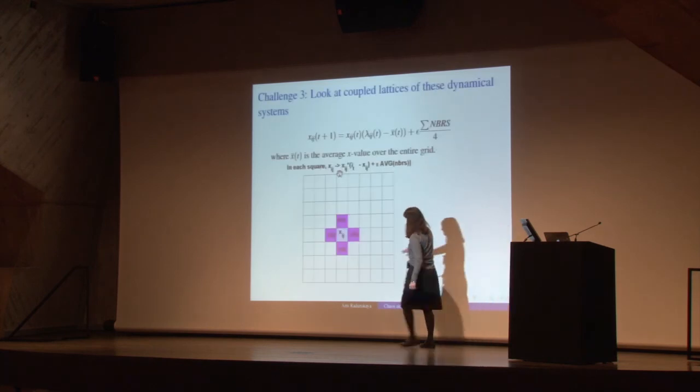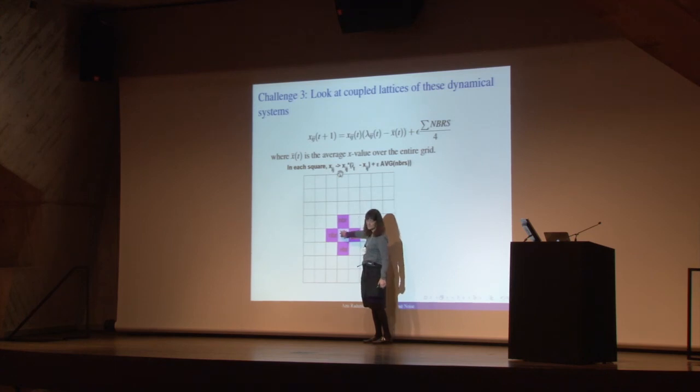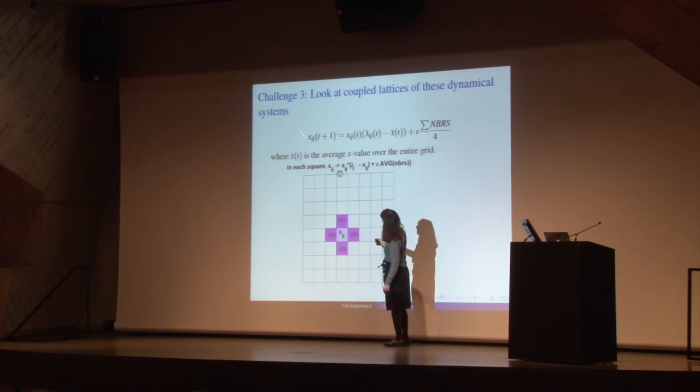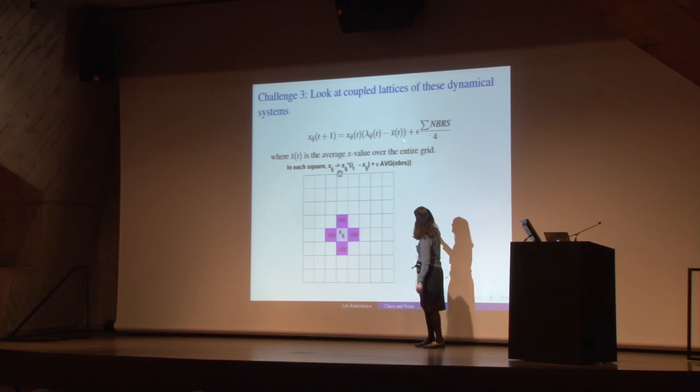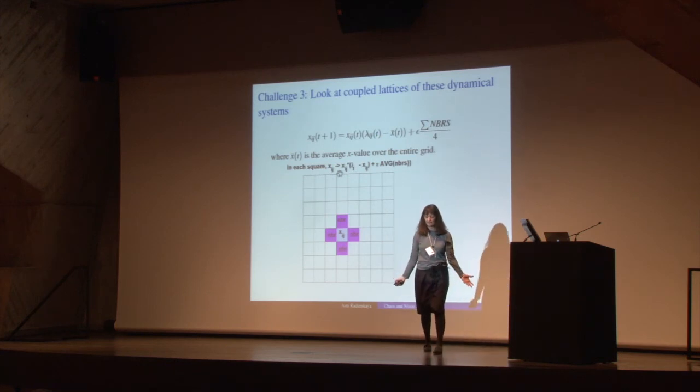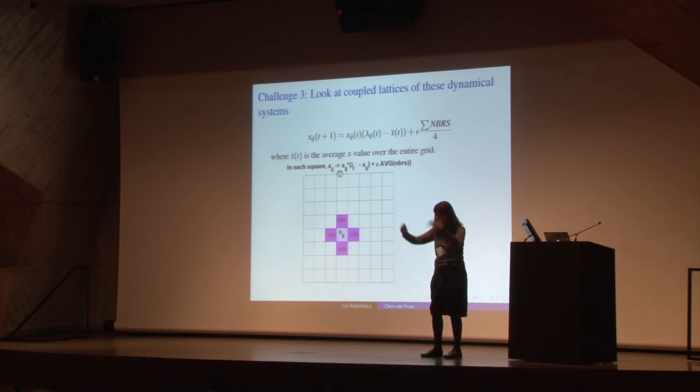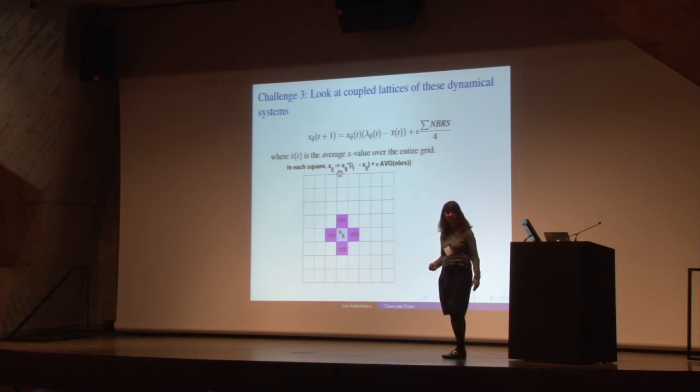Where each place on the lattice has one of these maps going on, and then it's coupled to its neighbors. So I have the growth law at location ij, looks just like what we had, but instead of having lambda or lambda plus 1 minus x, it's lambda minus the average x value over the whole region. So I think of the host as noticing, whoa, this whole population of cells is getting out of control, I got to keep it down, right? And then the local positive feedback would be if this x value is big, its neighbors are going to, in the next iterate, or if its neighbors are big, this population is going to be more likely to be large.